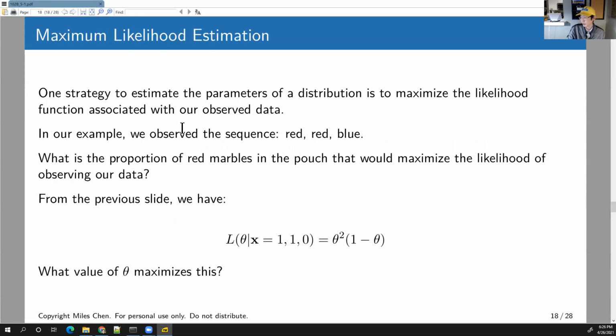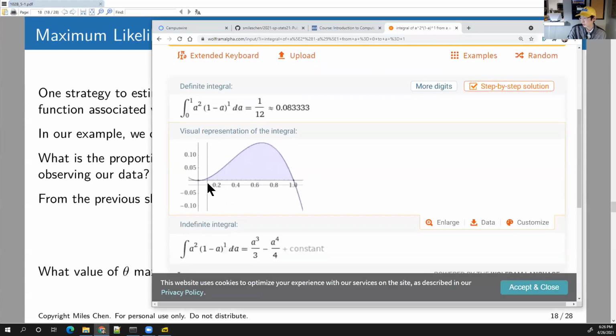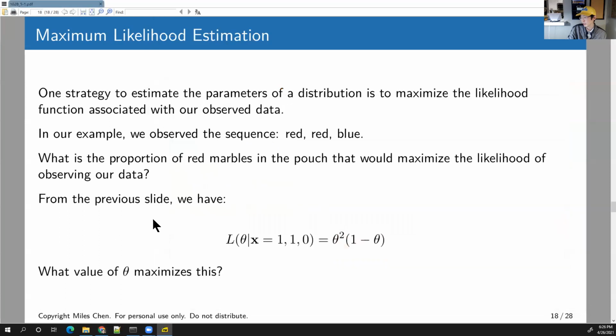When we do the maximum likelihood estimation, we want to find the value of theta that's going to maximize this likelihood. So this is the likelihood function. The theta can go anywhere from 0 to 1. What value of theta is going to maximize this? When you have the visual plot, you can say it's going to be right around here, 0.67, 0.66. That's the value that maximizes it. And we can see, if theta were equal to 1, it would be impossible to get our data, because if every single marble in our bag is red, then it's impossible to have gotten the blue one.